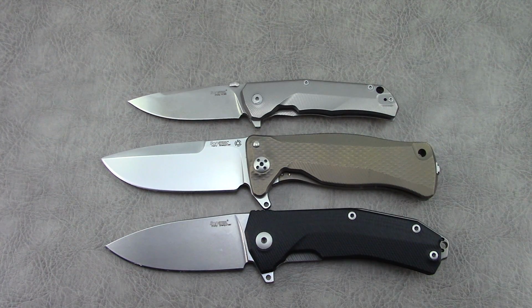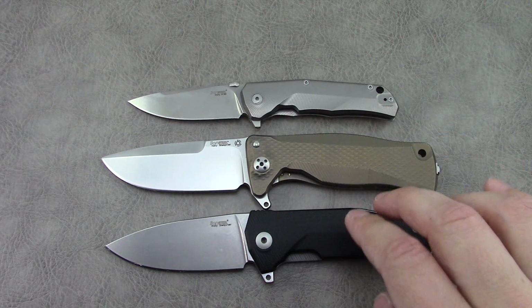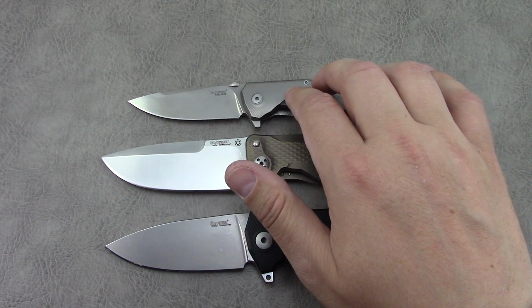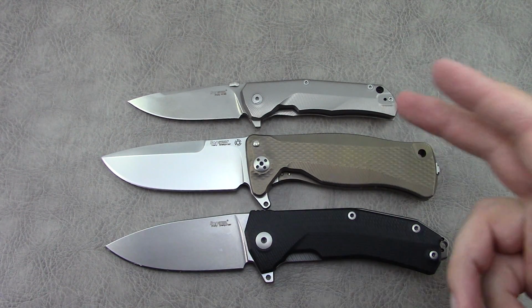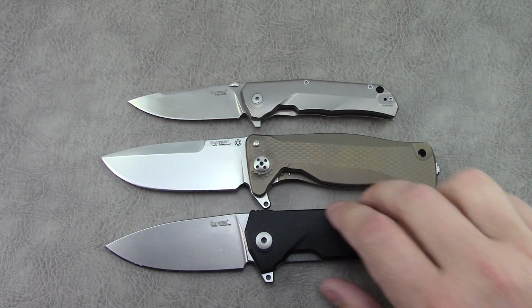And while we've got all three lined up, this was the 2017 Overall Knife of the Year. This was the 2016 Overall Knife of the Year, and I believe this was the 2015 Overall Knife of the Year. So Lionsteel has swept it 3 years in a row, as well as picking up the Quality Manufacturing Award in 2017 as well, so they definitely cleaned house when I went this year.